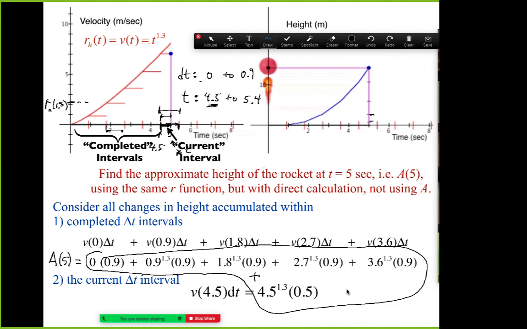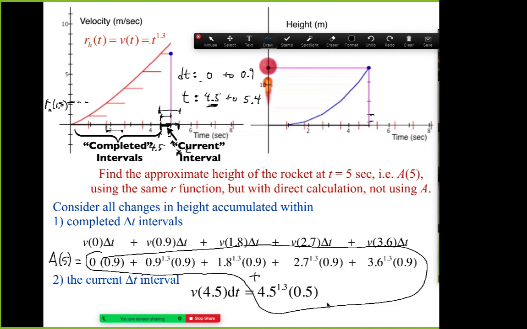Okay, so this one-line accumulation function that I'm talking about is kind of complicated. There are lots of details, lots of functions involved. But when it all boils down, this is exactly what it does, and you've got to keep this in mind. What it's doing is not a hard thing, right? It's just summing up m dx plus m dx plus m dx for all the completed intervals, plus an m dx for the current interval. Keep in mind that we're going to start putting the nuts and bolts and the machinery together here, and it's going to start getting a little complicated. That's okay, just keep in mind that when it boils down to this, every value of the A function is going to be calculated just like this.